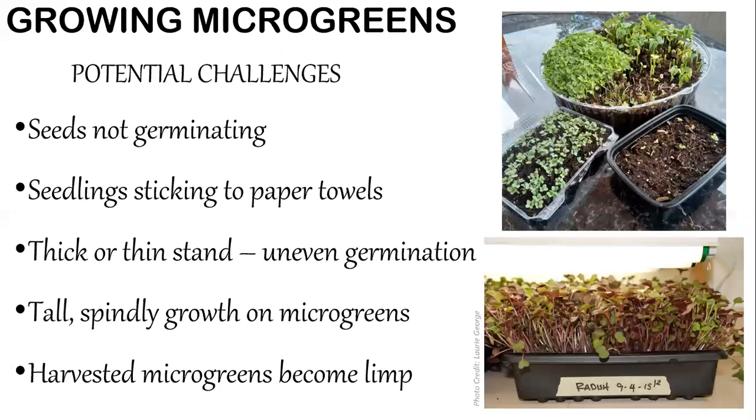Tall spindly growth means that you're going to have a lot of problems with not enough light on it. Healthy growth should be stout and it should be green with a good amount of light on that. Seedlings tend to bend or fall over or be lighter in color or generally not looking good. Is this a problem with the light source itself? Adding natural light or supplemental fluorescent or LED lights would benefit. Be careful if you're moving your microgreens into sunlight from a low light situation because it can burn leaves. So adjust them gradually into full sunlight if that's what you're trying to do.